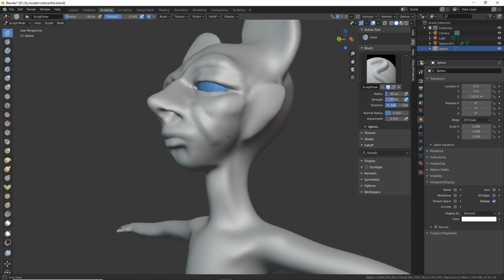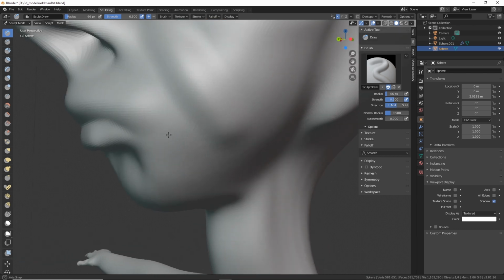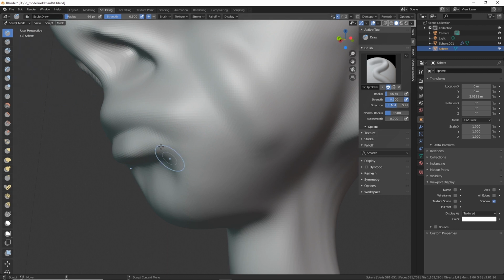Okay, so I'm going to say, yeah, we're not going to, that's too much. We're not going to sculpt the inside of the mouth right now.